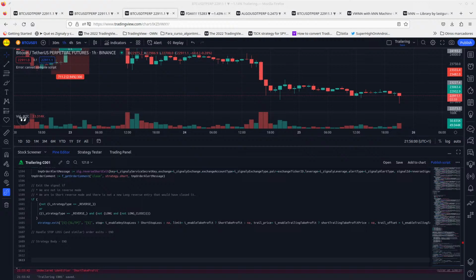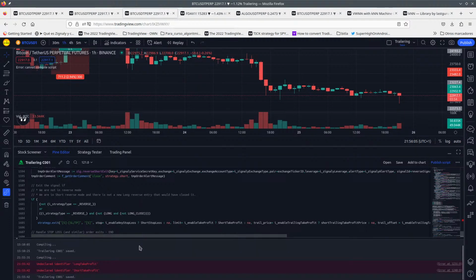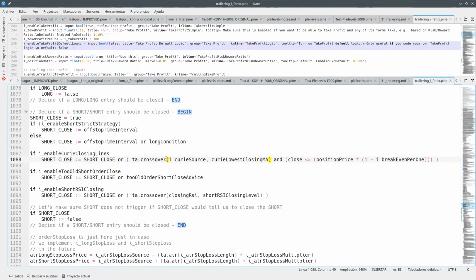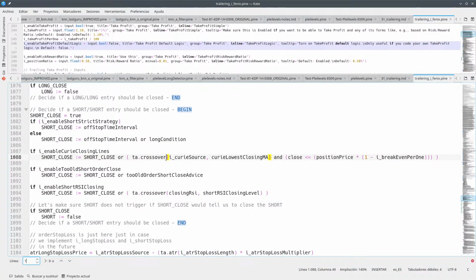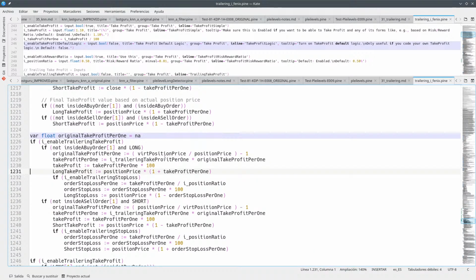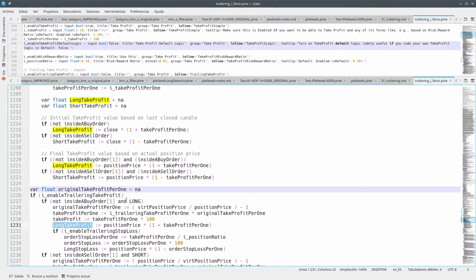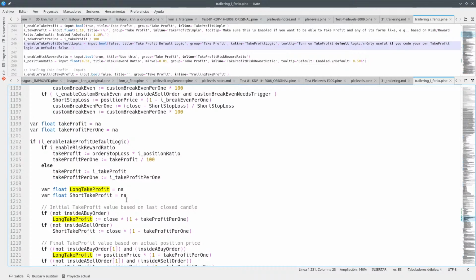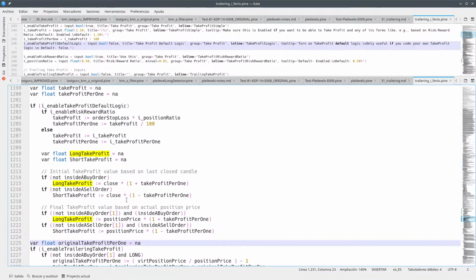Okay, where is the stream here? Okay, look at that. Undeclared identifier: long take profit and short take profit at whatever line it is. So 1000. So let's try to fix this. 231. So here we don't have long take profit, so long take profit is not declared. Yeah, look at that.